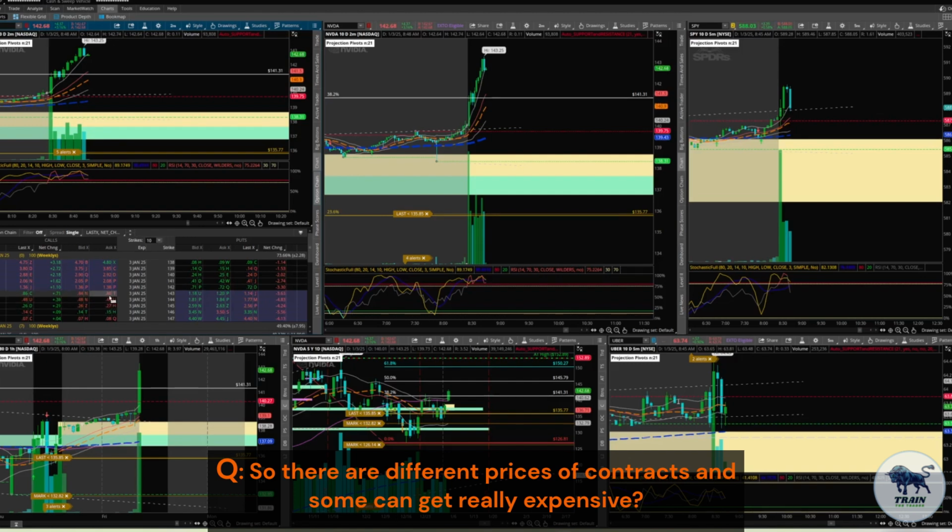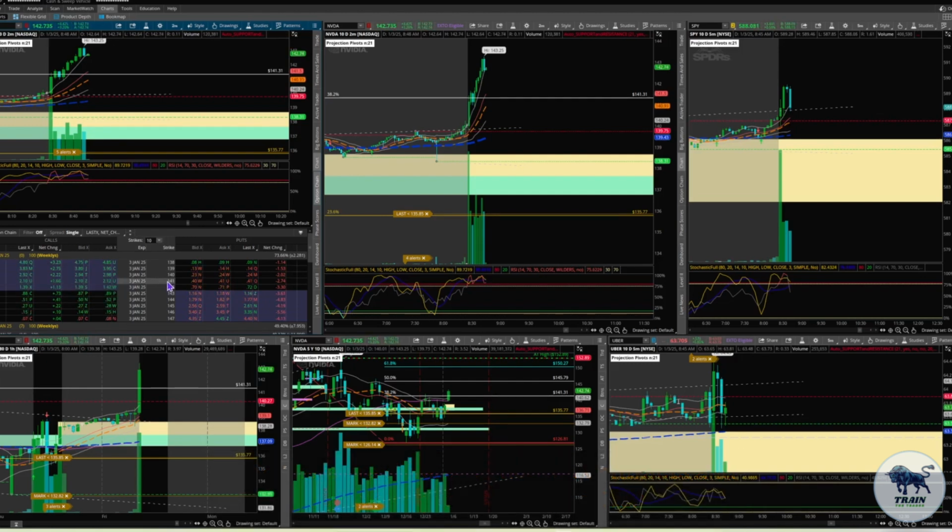They definitely can be, because, look, if I wanted to get these 141 calls, this is a safer bet because the current price is at 142.50. The reason this is more expensive is because it's already in the money; the price is already above this strike price. So you're buying security in this option. You're buying what they call intrinsic value. It already has value as you're buying it.